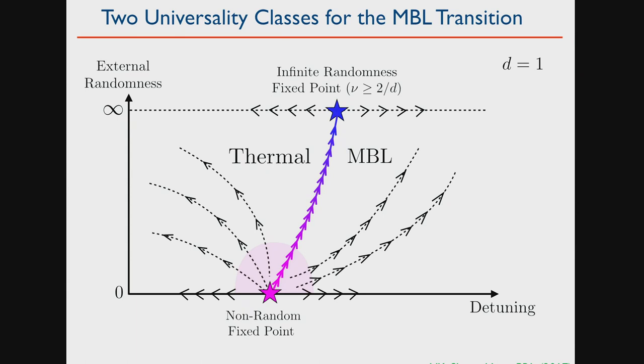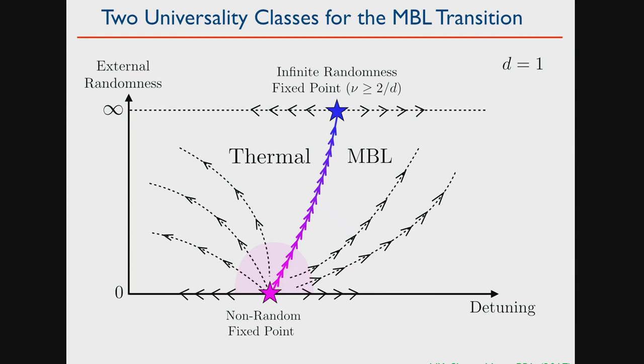The first point is that in everything that we've seen, quasi-periodic disorder actually appears to be more stable than random disorder, and the reason for that is these rare events that I was talking about. You have this rare fluctuation where you can have a patch of L sites where your disorder locally looks thermal and that destabilizes your entire system. That doesn't exist for quasi-periodic disorder. It's not quasi-periodic disorder, but quasi-periodic couplings, which are entirely deterministic. So these rare region effects that tend to destabilize the MBL phase in higher dimensions and with longer range interactions are absent. So there's a sense in which your quasi-periodic systems could be more stable.